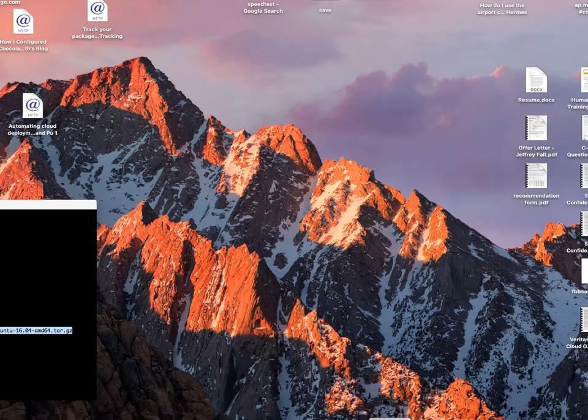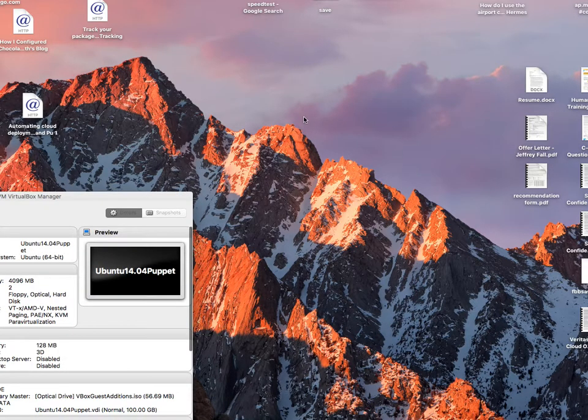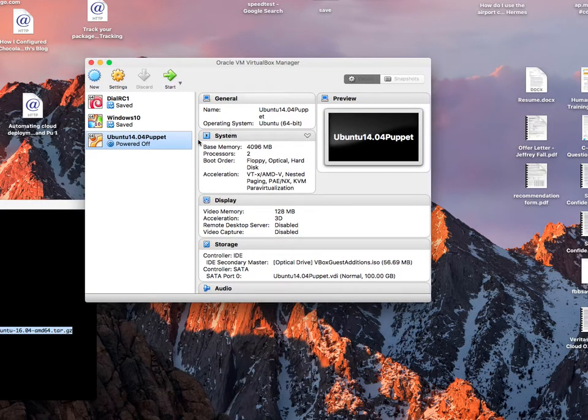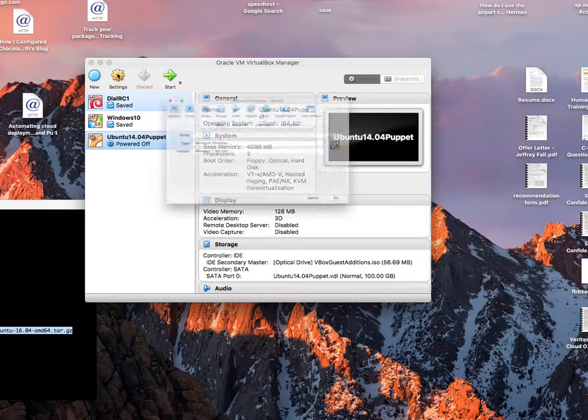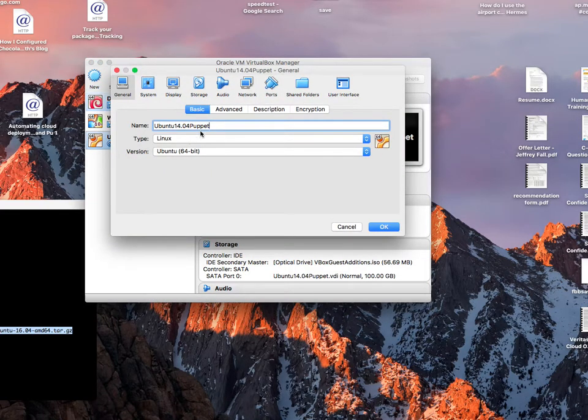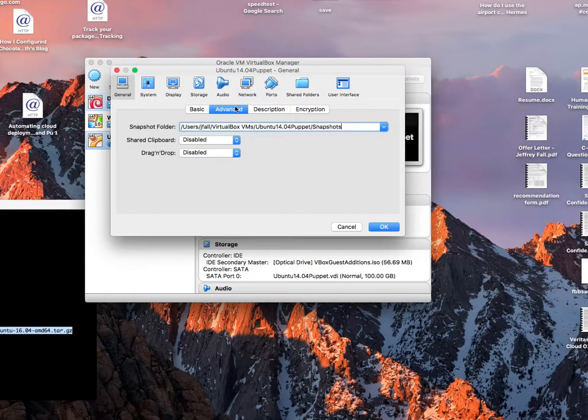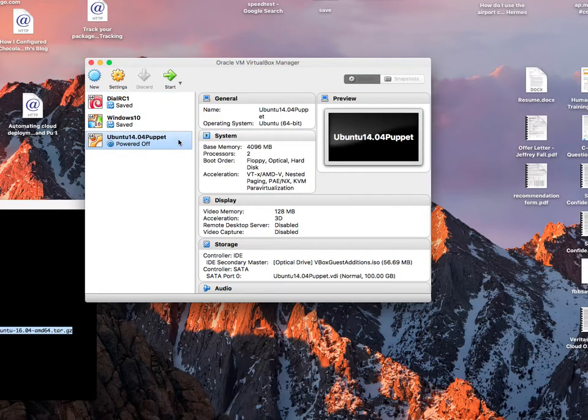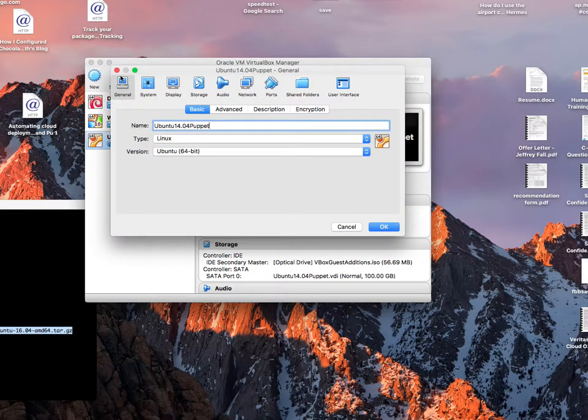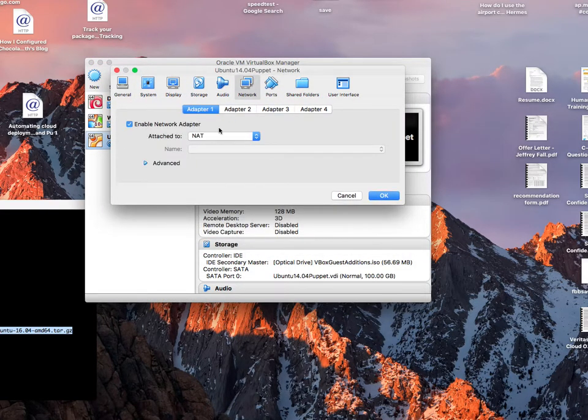So to do that, go to Virtualbox and settings. I do want the clipboard to work on this thing, so clipboard, drag and drop, clipboard, bidirectional, there we go. And I do want to change the networking here from NAT to bridged.